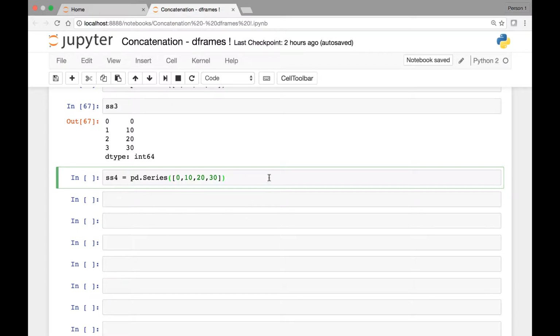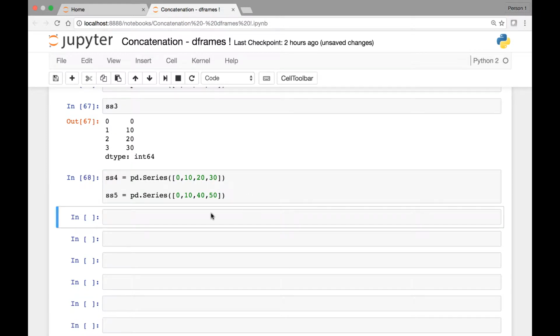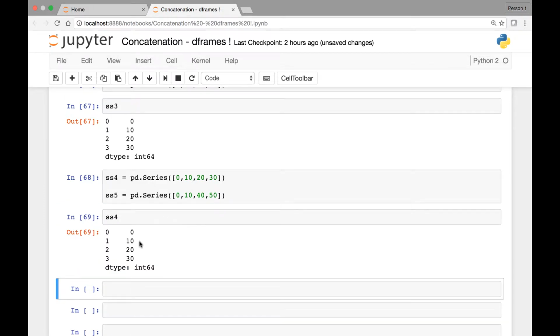Let's create one more series object and I'll save that in the ss5 variable, pd.Series. Let's pass a list of numbers: 0, 10, let's say 40 and 50. If I call my series 4 object, I have that.